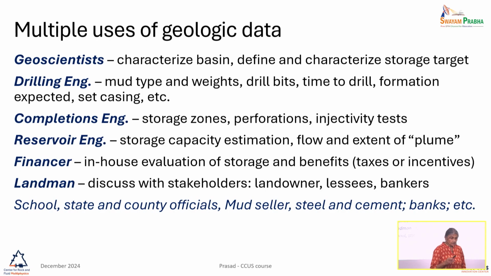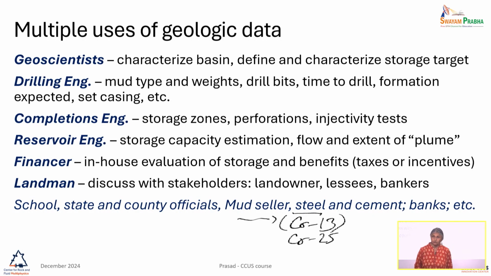For most of the CO2 wells, we're not using steel anymore because steel corrodes. So we are using chrome 13 and now chrome 25. So chrome 13 is found to be compromised at monitoring wells. There have been studies that have said the monitoring well shows us corrosion of chrome 13, and so we need to go to chrome 25.